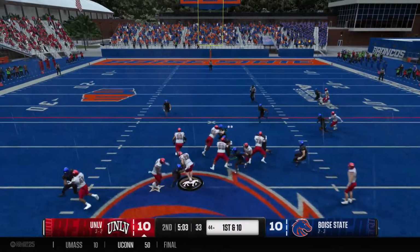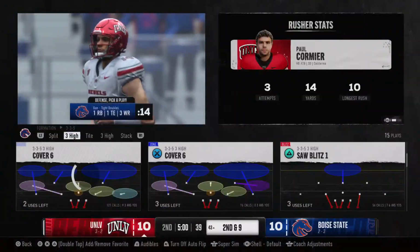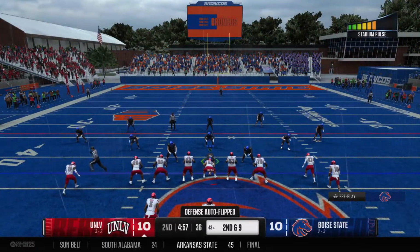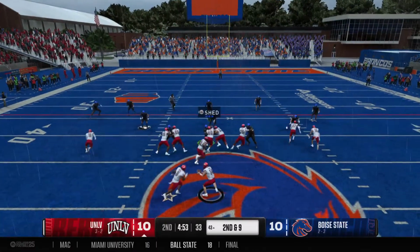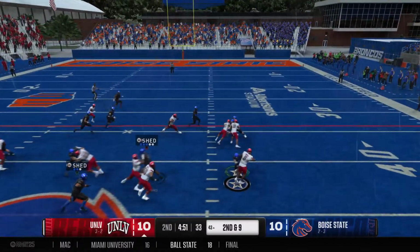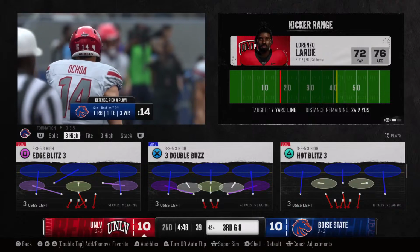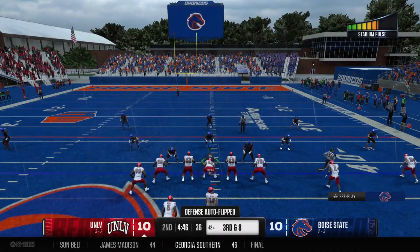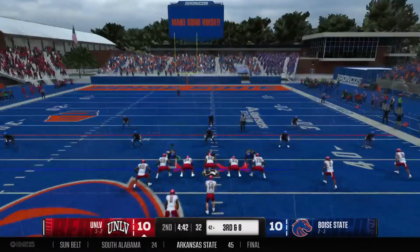Looking for a crease to the left. Really nice stop there from this senior leader. And those physical runs take a toll. It might not be a big gain now, but down the road, 3rd, 4th quarter, late in the ball games, they tend to turn into bigger runs. And they'll bring him down after a short pickup. They're a perfect 2 for 2 on 3rd down on this drive. They need 8 to move the chains again.